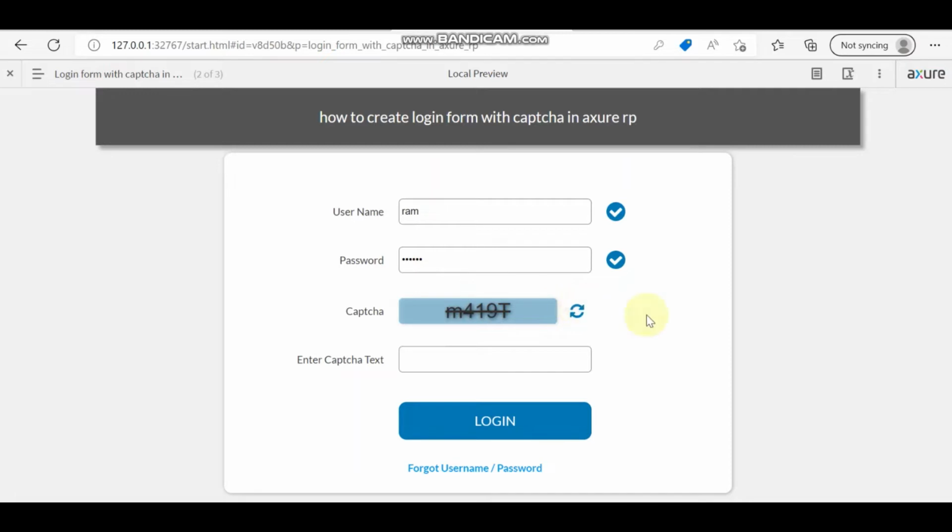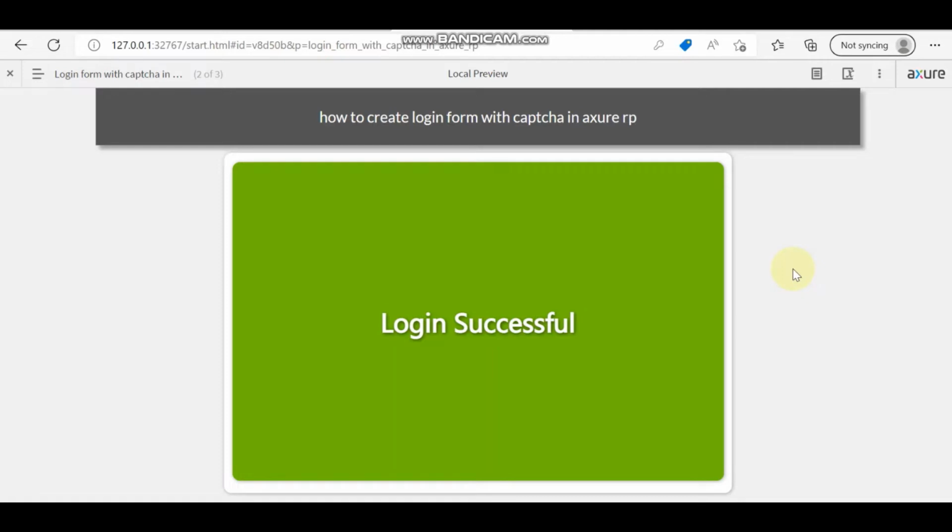So it is not refreshing the entire page, it is just refreshing the value of captcha and generating the random value. Now we'll enter the captcha text which is here, like E697 and W. So it is correct. Now we'll click on login, successful.